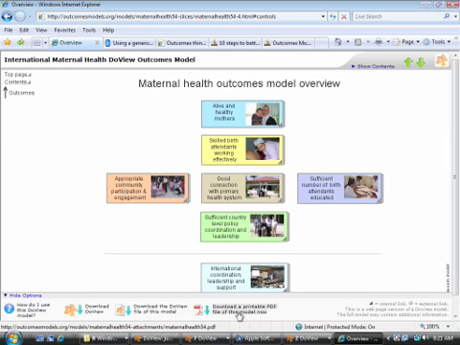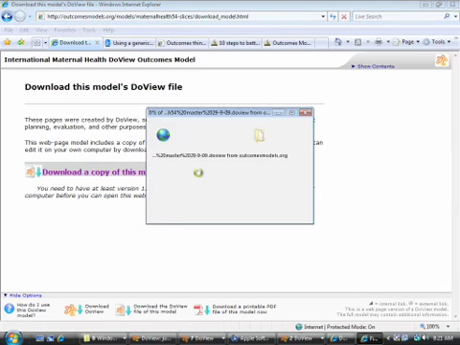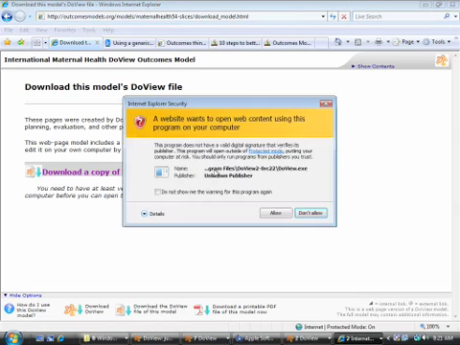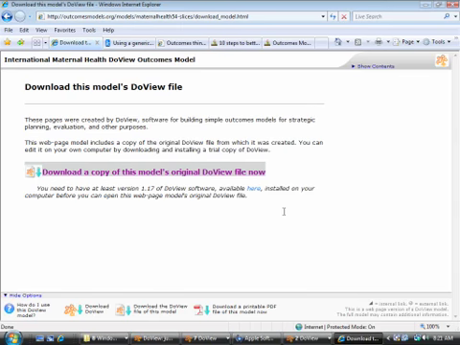They can either download a printable PDF version of this model by clicking here, or they can download a DoView file of this model. If they take the PDF version, that's just a normal PDF of the model, which they could then take and amend by hand. But if they want to work electronically, they download the DoView file of this model. So I'm clicking there to say download the model, and I'm clicking here download a copy of this model's original DoView file, and that will then allow that model to be opened on my machine. And so what we are imagining in our scenario here is that countries all around the world could take this model, which they've found on the web, which has been distributed from a central point.